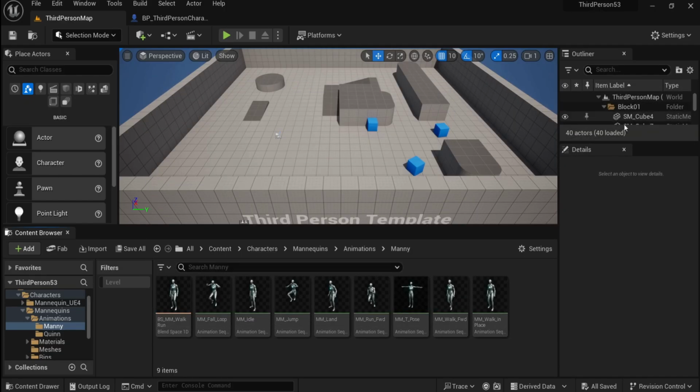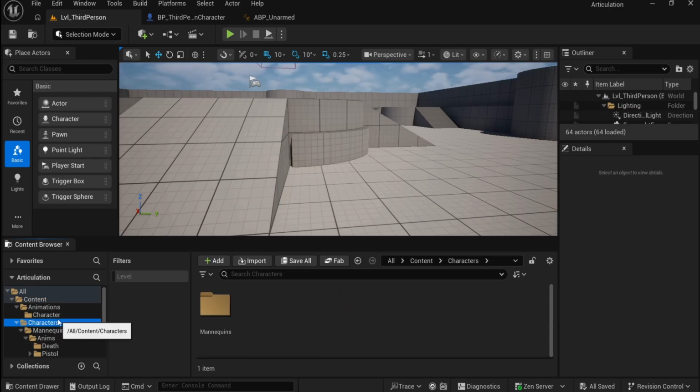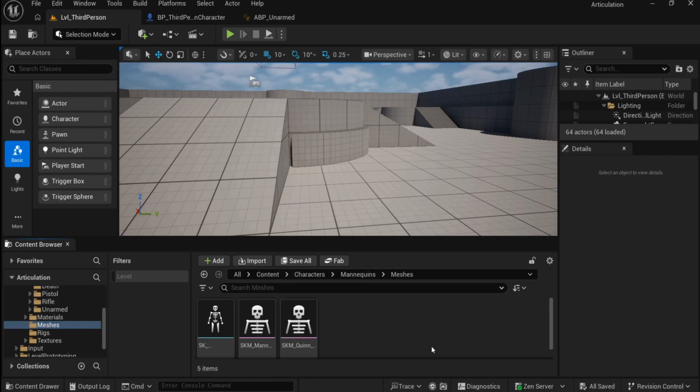And when you come to the Articulation file that I have created in 5.7, you can go to the characters and mannequins. You can see the folder structure is a little different with respect to animations. Before that, if you observe the meshes, it's all simplified and very organized.